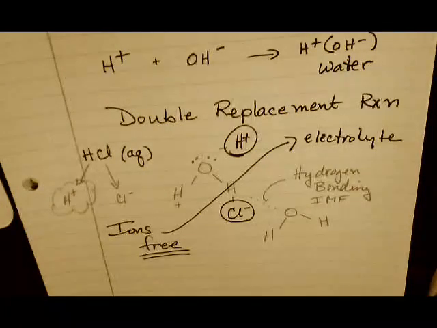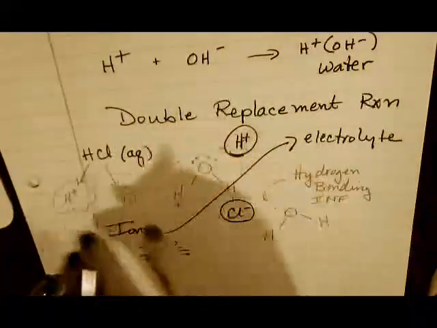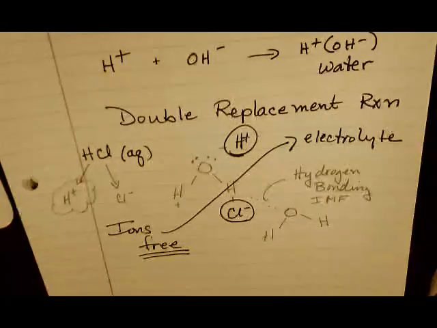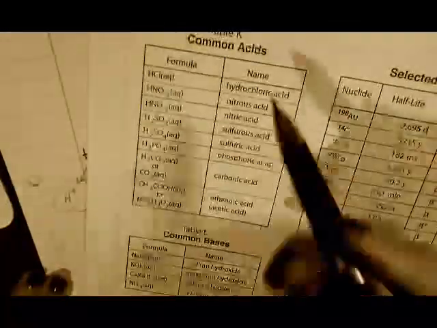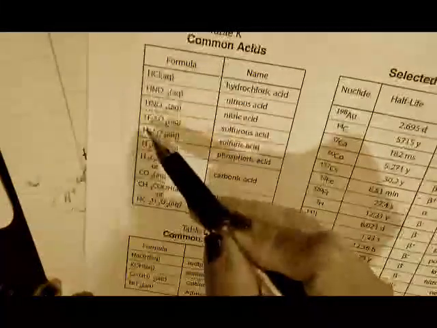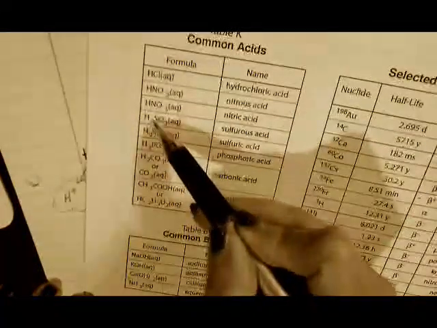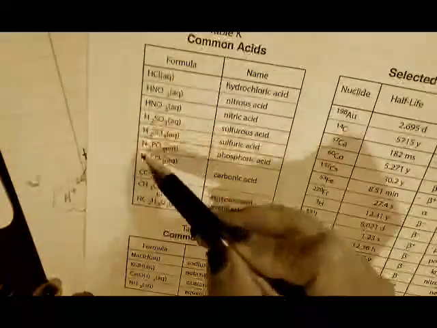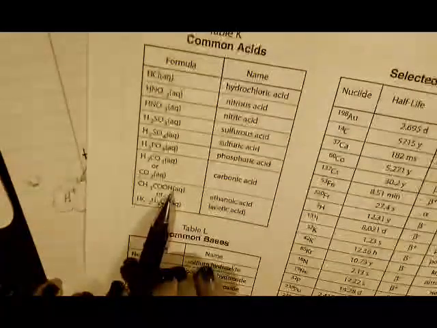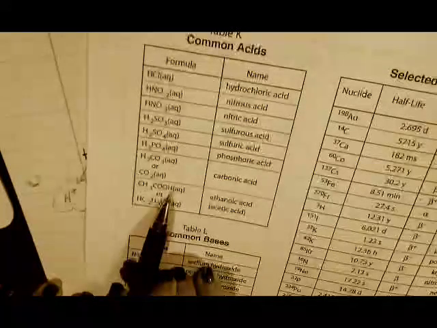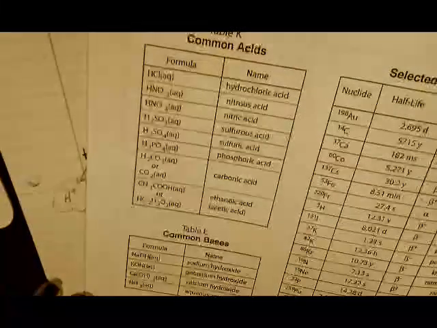So now, let's talk about this double replacement reaction. We're going to assume at our level that the ions are always free moving. We're always going to have what we call 100% ionization of the acid. And everything on table K does this. It splits. You have to remember the H's. This is two H's. That's called a diprotic acid. But all of these will split. The H will become free. The H ion in the ethanoic acid is over here. So we'll talk about that. That's that organic acid that we have to take into account.